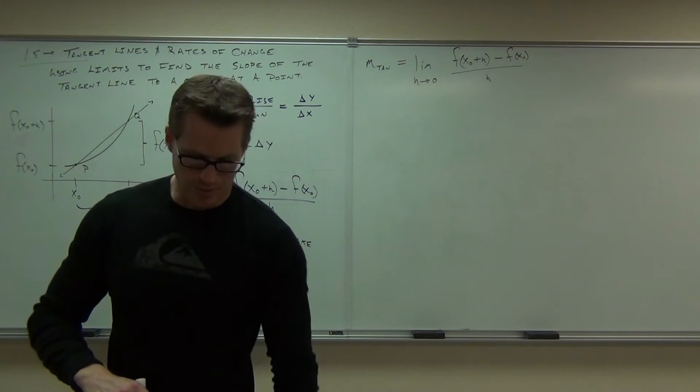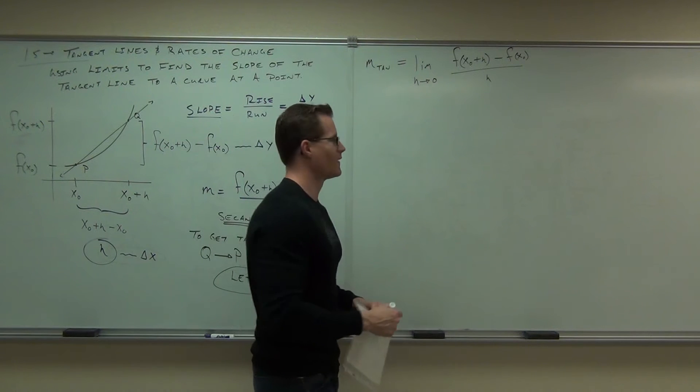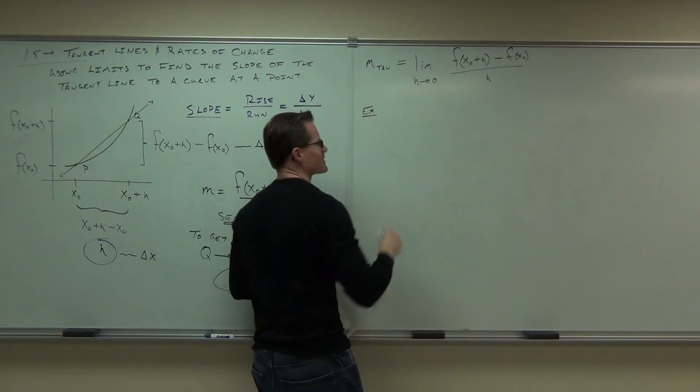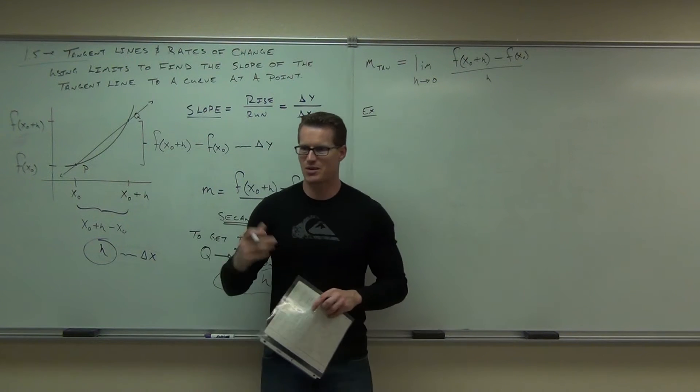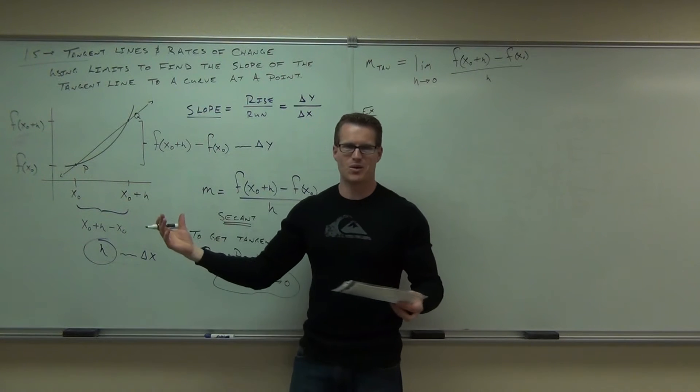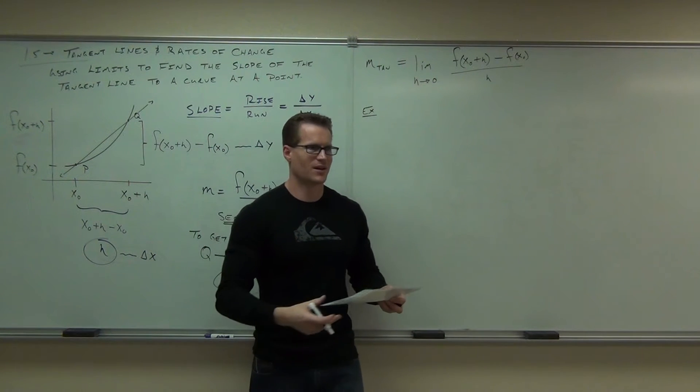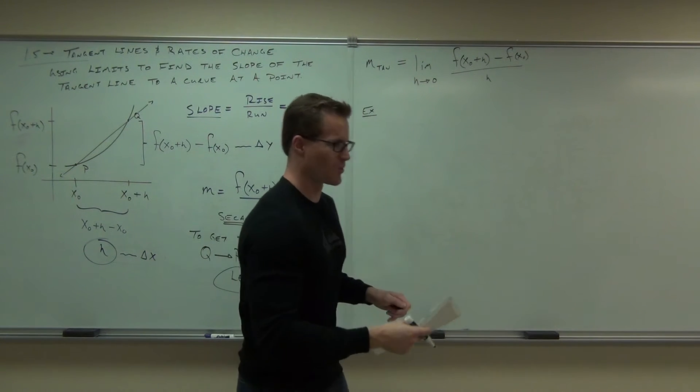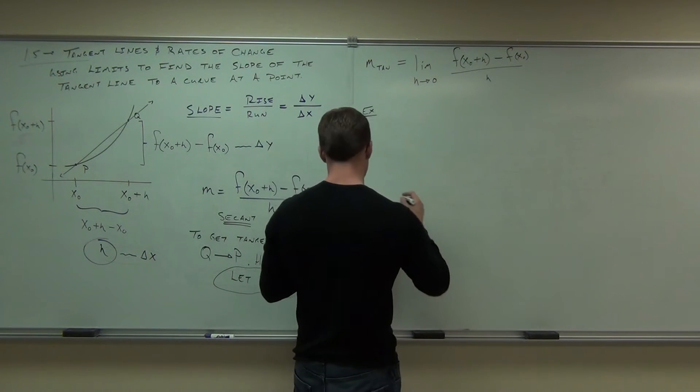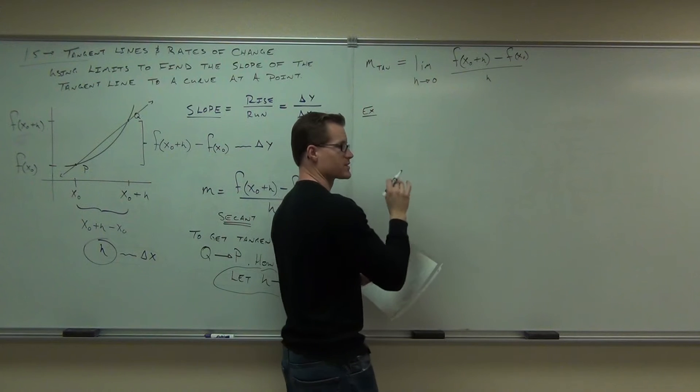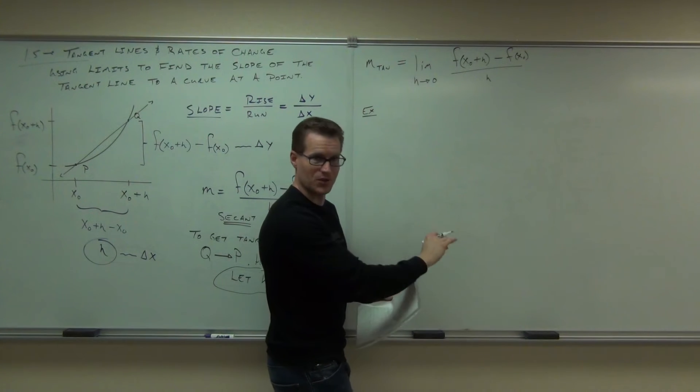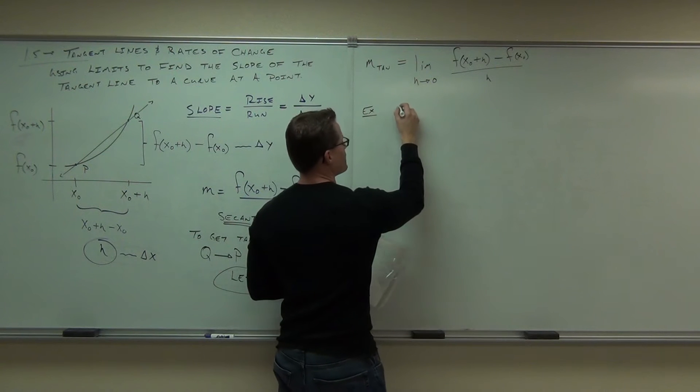Would you like to see an example about how to actually use this? Yeah, so would I. For sure. I would hope so. It's kind of interesting, right? We just kind of proved that you can find a slope of a curve at a point. That's kind of neat. I know we've done it one time before, but it took a whole lot of work. Now we're going to minimize our work, I hope. So let's try this. We've done this example. We did it the long way. Now we're going to have a nice, easier way to do this.